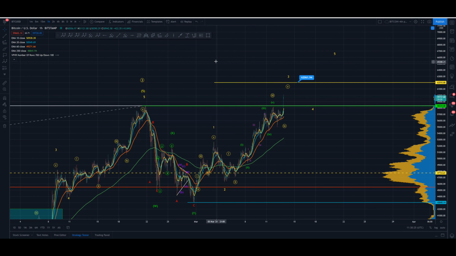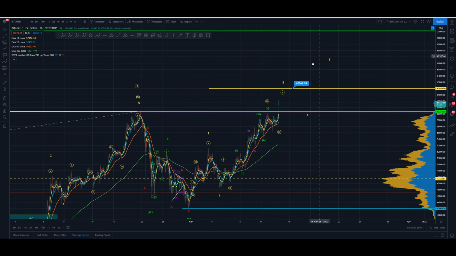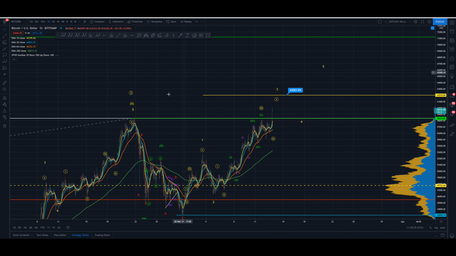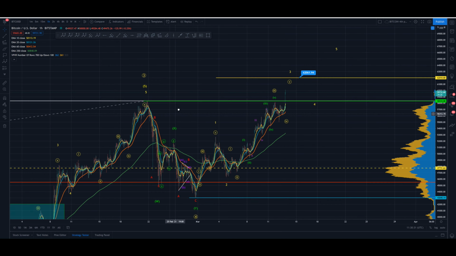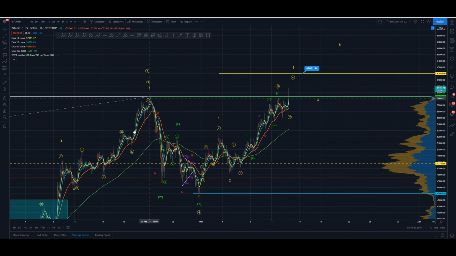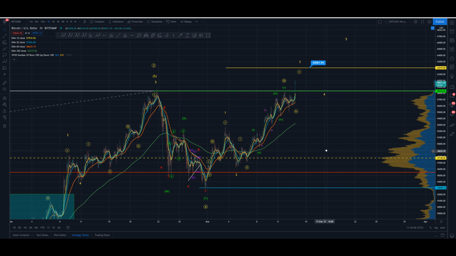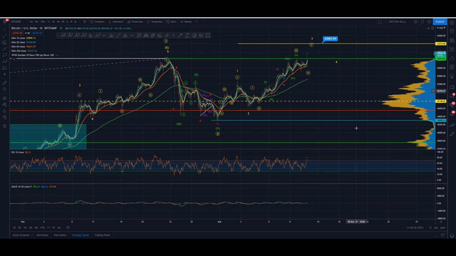I know that might aggravate some of you because I was saying that was my original count with the primary wave 3 not in, but then I saw the 1.618 and 2.618 extensions get smashed by the price movement, so I figured that the 3 was here. It could still be, but this is just what we're having to deal with at the moment. It's just a bit tricky.